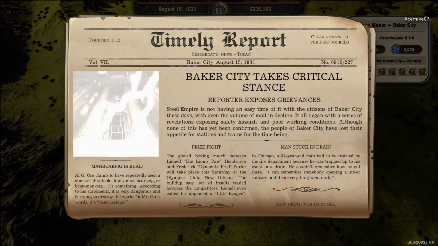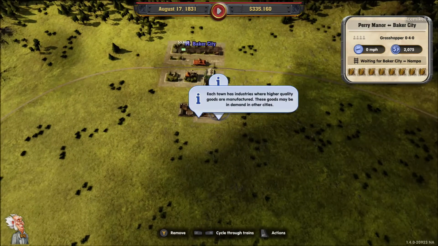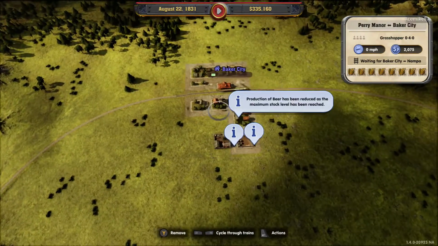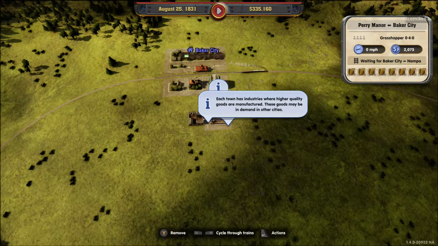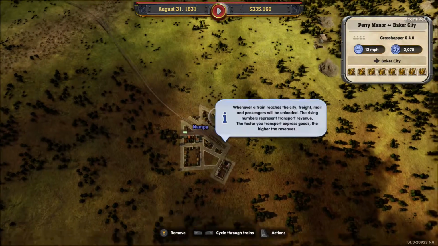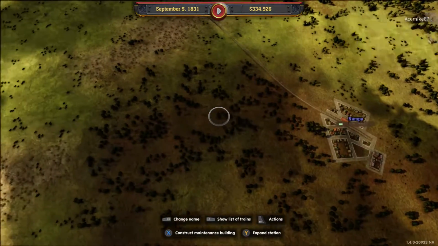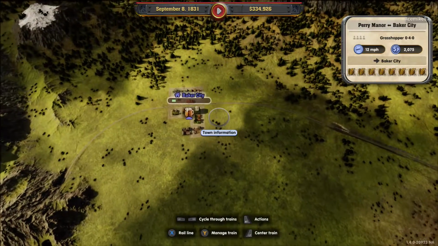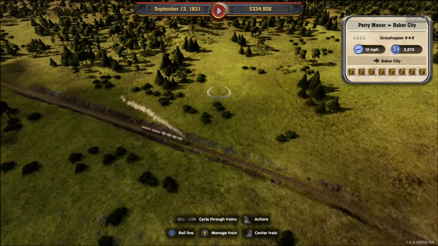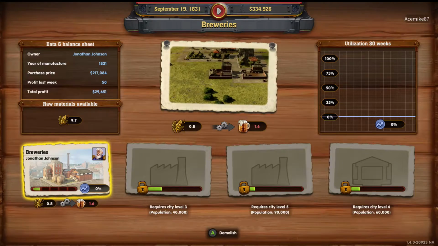What's this here? Oh, I didn't know that things were going so bad for your business. Okay, so it looks like we're on a decline at the moment. Oh, we can remove them. Thank God for that, because they're annoying. Let's get them removed. Okay. Looks like it's not actually doing much at all. Let's see how our brewery's doing.